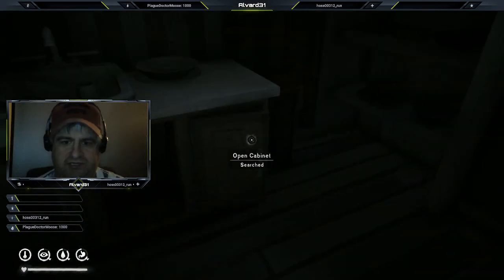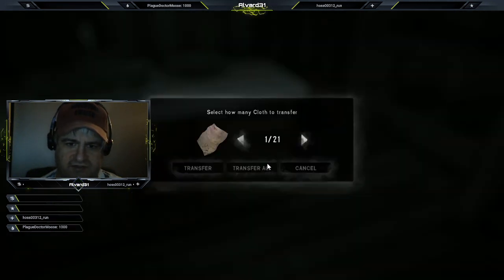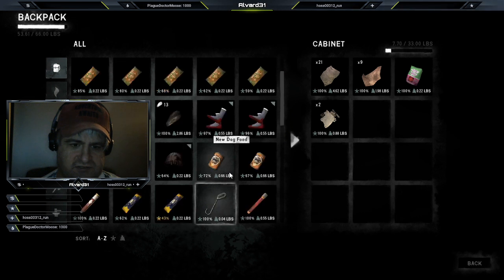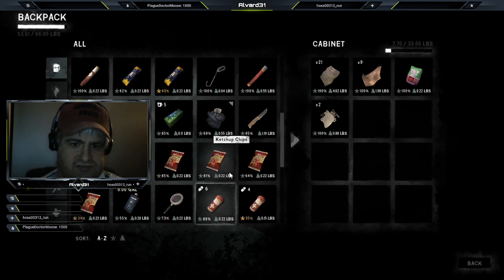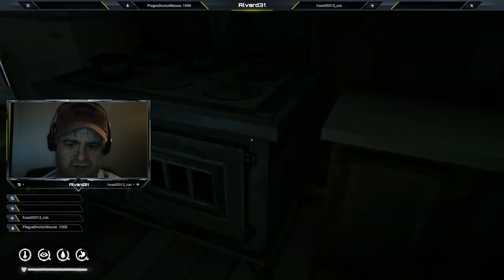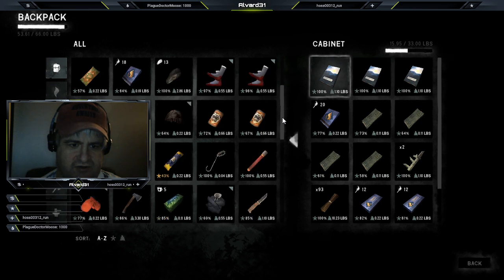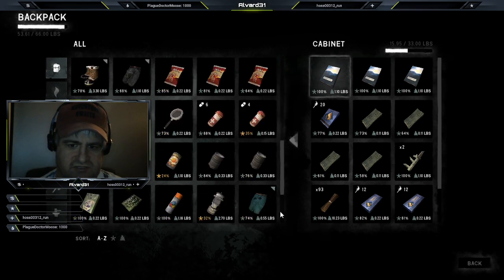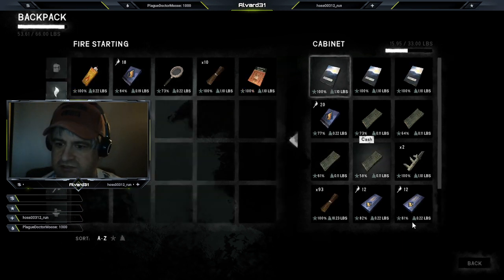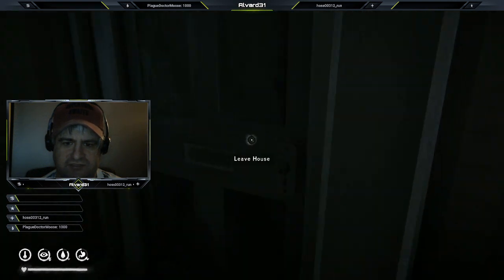We are going to go in here. Keep all my wrap and important stuff so we can get rid of the cloth, transfer all, leather, transfer all. And the tinder plugs. Actually, we should hang on to a couple of tinder plugs, shouldn't we? How many tinder plugs do I have? In case I need to start a fire somewhere. 10. That's probably a good amount. Alright. Let's go and check the weather conditions.